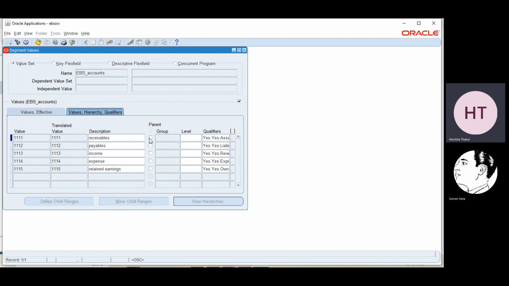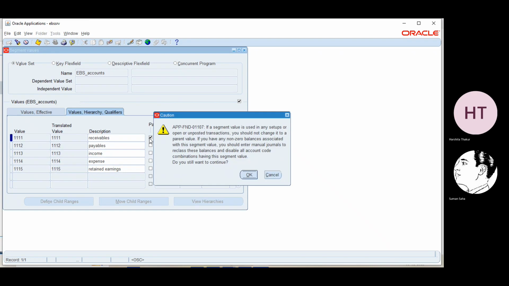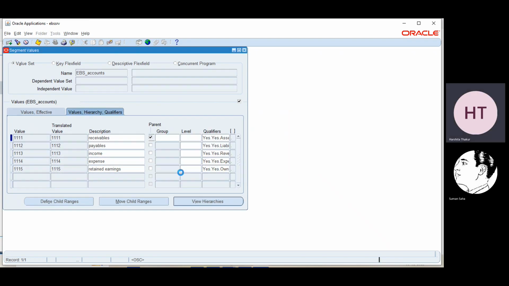So you can enable this and say OK. When you enable this segment value as a parent value, this group field will get activated. So in this group field, what we have created, see, roller group asset, we have created with code RGA, is coming here. So this is how you can assign your roller group after creating it, and after giving it here you can save it. So this was one example of the roller group for assets.